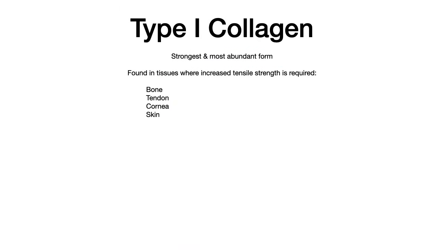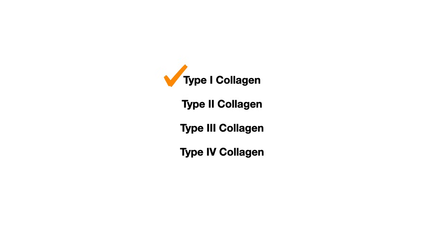It's very high yield that for each type of collagen you know the different tissues where they're found. So how do you memorize that type 1 collagen occurs in bone, tendon, cornea, and skin? We're going to rewrite these words using the word 'one' because we're talking about type 1 collagen. Bone has 'one' in it. Tendon has 'one' in it. Cornea has 'one' in it. And instead of skin, we'll say skin tone — the word 'tone' has 'one' in it. So: bone, tendon, cornea, and skin tone — they all have the word 'one,' which reminds you that these tissues are highly comprised of type 1 collagen. You remember the four tissues, that it's the most abundant collagen with a strengthening role, and that a problem with it causes osteogenesis imperfecta marked by non-traumatic fractures, blue sclera, and deafness.